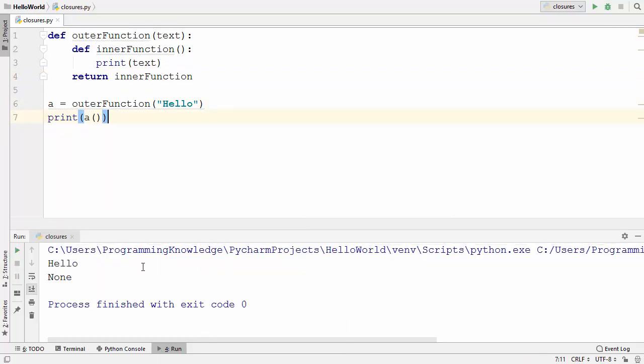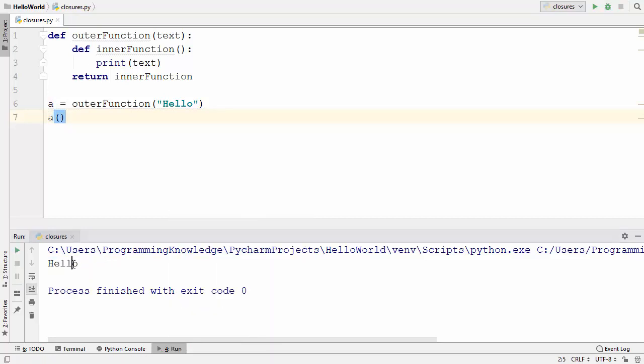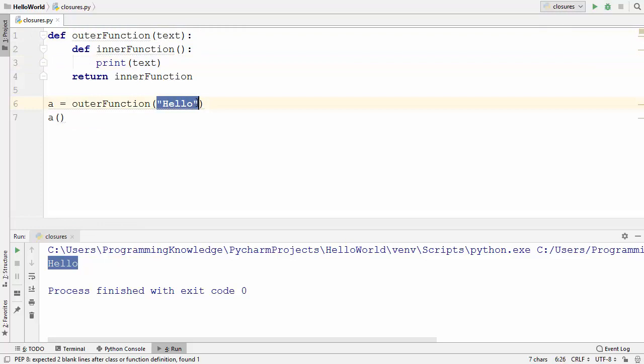You can see it prints hello, which is printed using this print statement whenever we call this a function. If I just call this a function without the print method also, it's going to print hello, because here we are just using the print to print the text which is passed using the outer function.